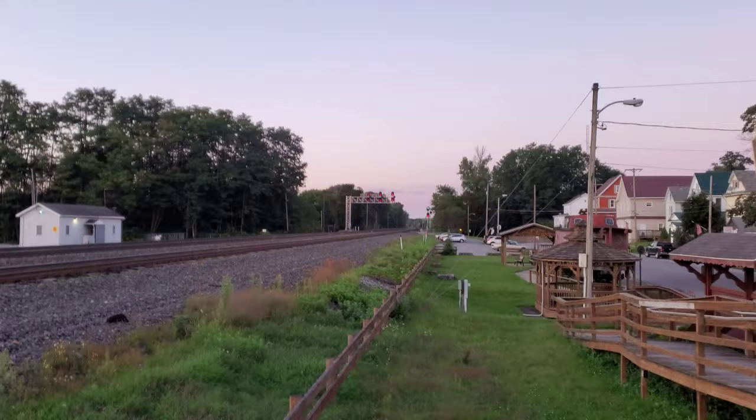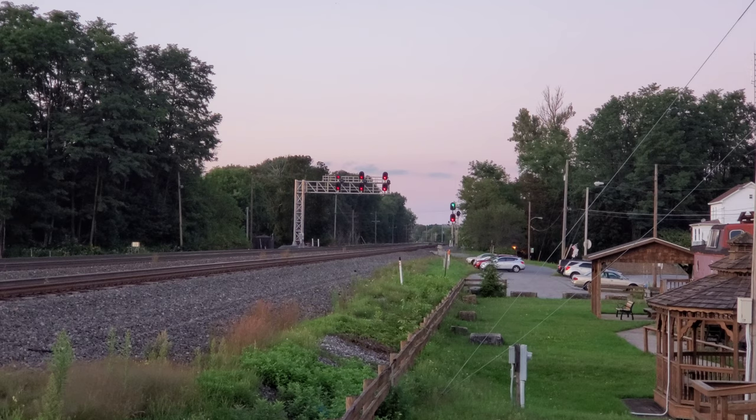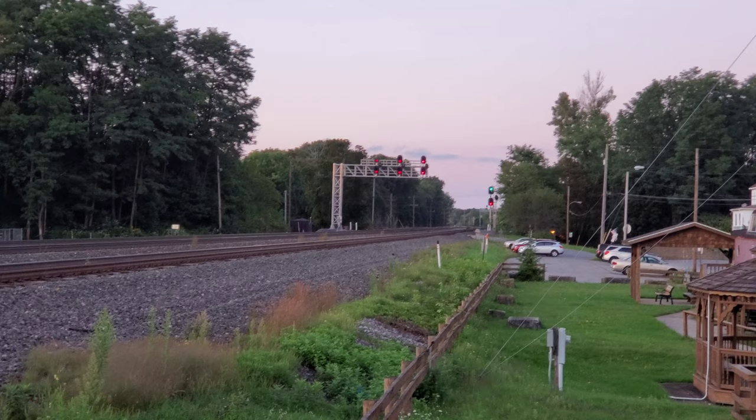Here, I'll show you. The signal that was up on top on the far right side, that one was green, the top right one. And then it went back to red. And now you see the green one on the right side of the tracks. That one turned green, so who knows, but we are expecting a tanker train coming from that direction, and I guess we'll be expecting something from my side coming through, I hope.